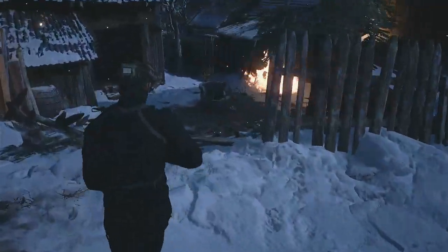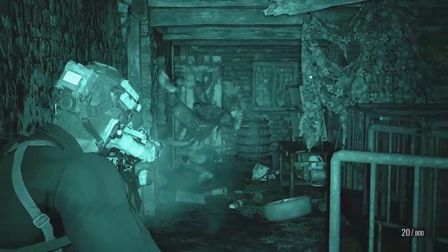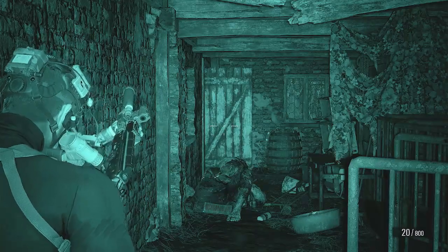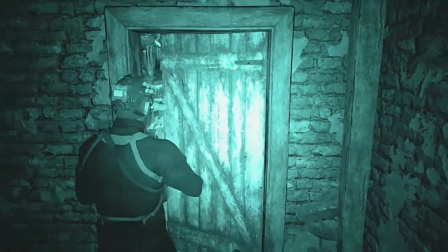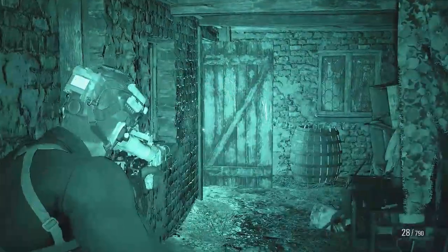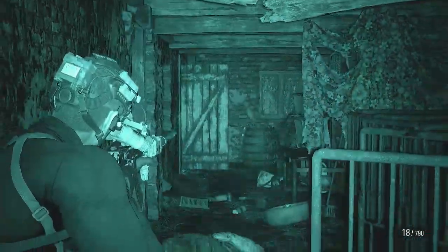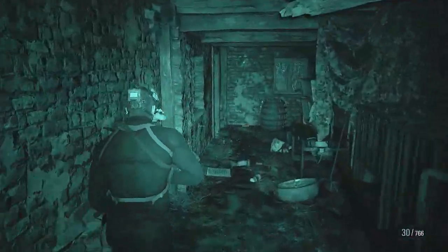Doing it now. You will have to head into that building. Down the hill. This one? No, the one down the hill. To the right here. Oh! I didn't even see that door. I'm sorry. Get ready. That reload will feel like it takes forever in a bit. Okay, I had to check. I love that little slide they do. Yeah, it's so cute.